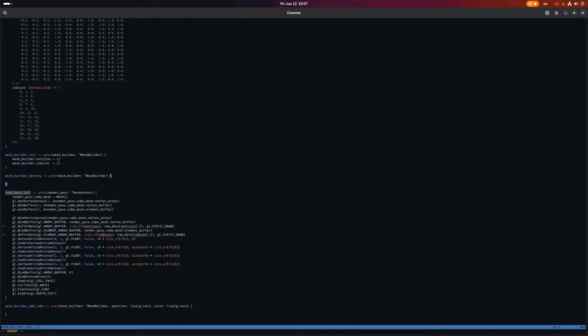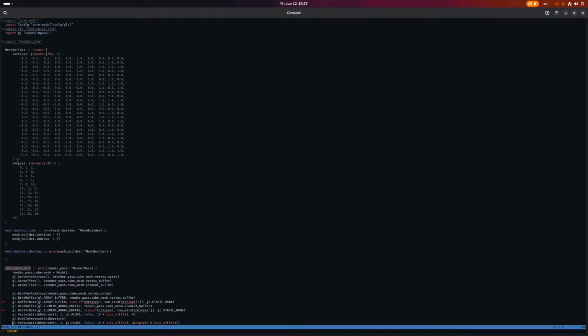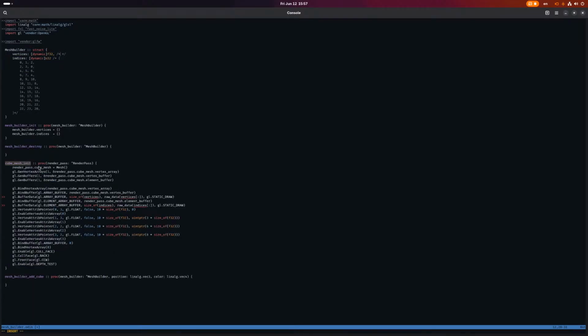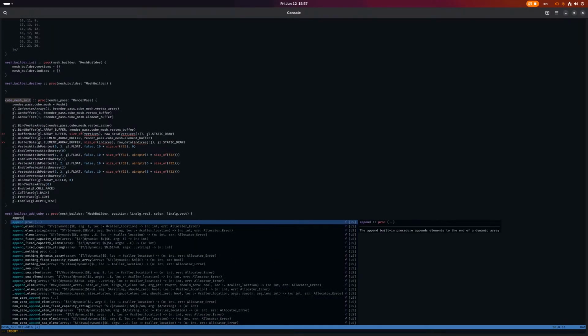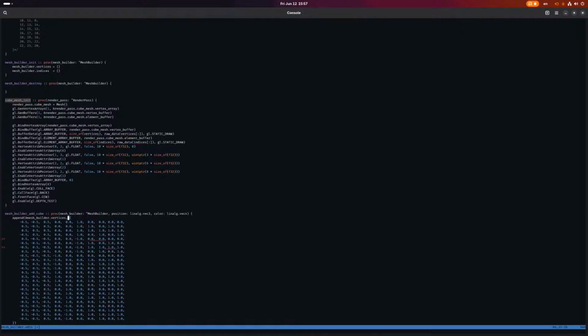Oh, we do already have an ed cube. So what we want to do here really is just add this. So we want to do append mesh builder dot vertices. Let's append this.